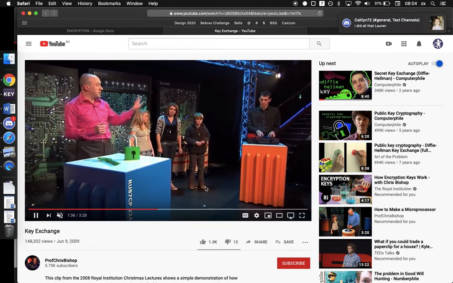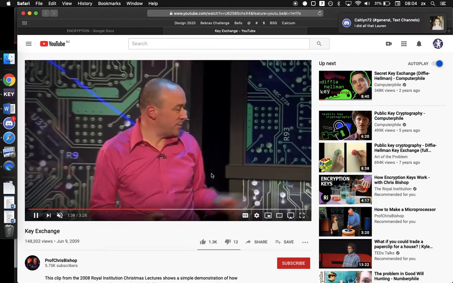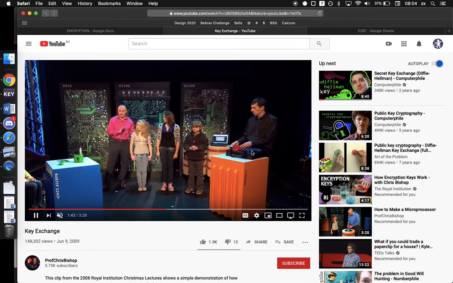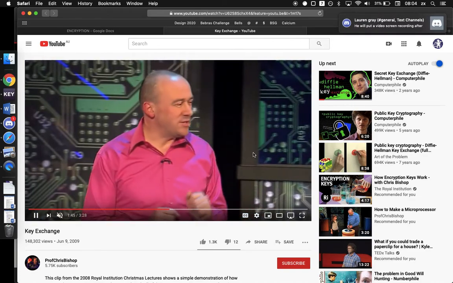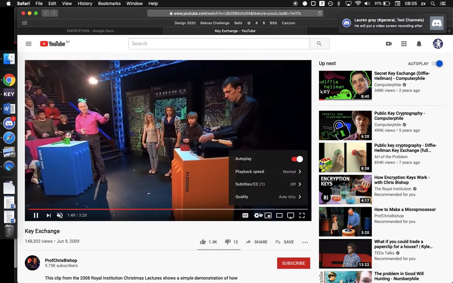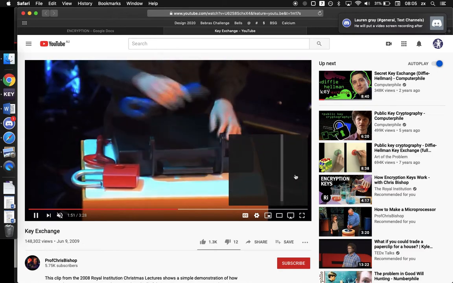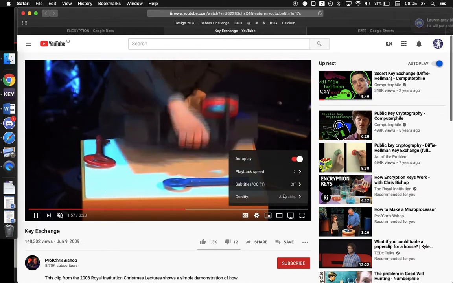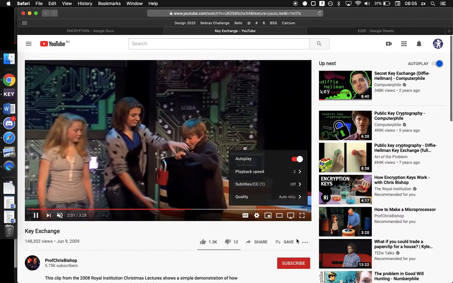But for us, what we're going to do is look at this key as not being an actual number. We're going to look at it as being represented by padlocks, so that the encryption and decryption will be represented by keys and locks. Now I'm just going to speed this up. So the blue key is the key that both people want to use. They're going to encode all of their messages and decode all of their messages with this blue key.